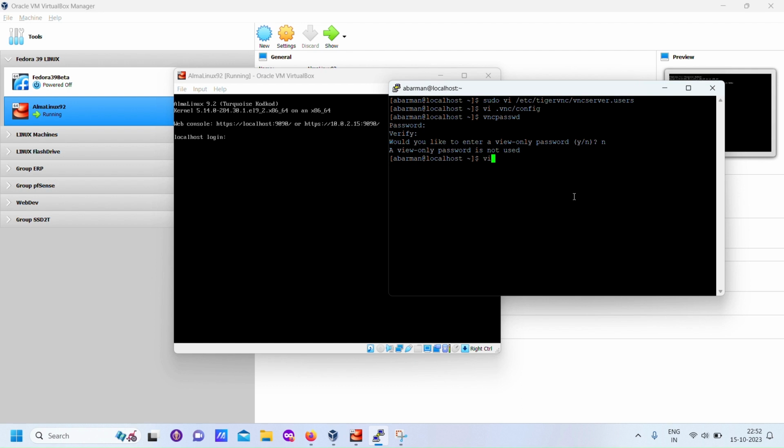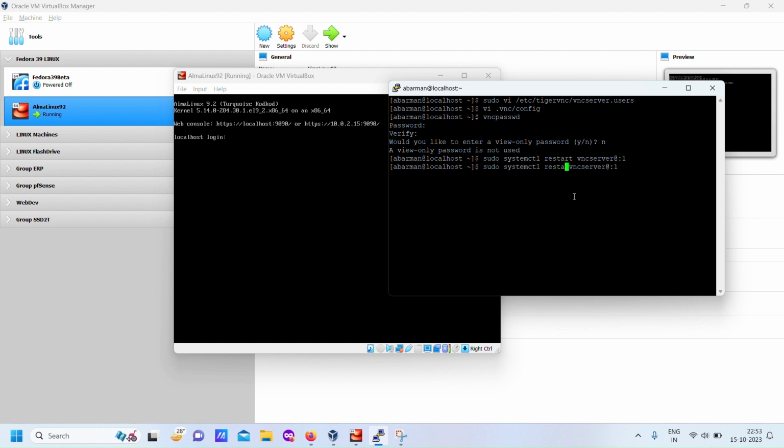To restart the VNC service, you can issue the following command: sudo systemctl restart vncserver@1. This command is essential for restarting the VNC server instance that corresponds to display number 1. You can similarly manage VNC server instances for multiple users by creating multiple entries, such as vncserver@2, vncserver@3, and so on.